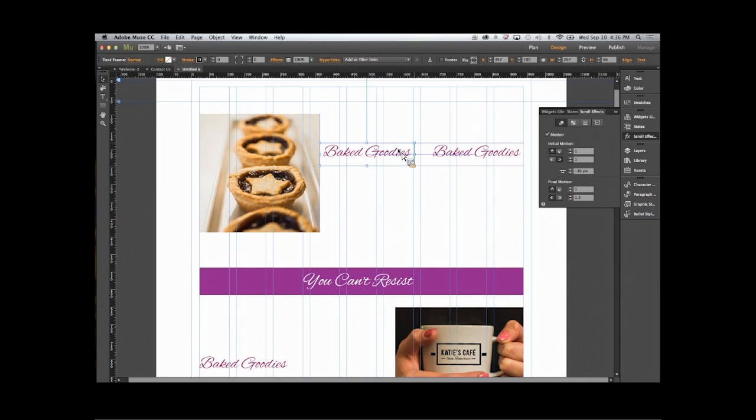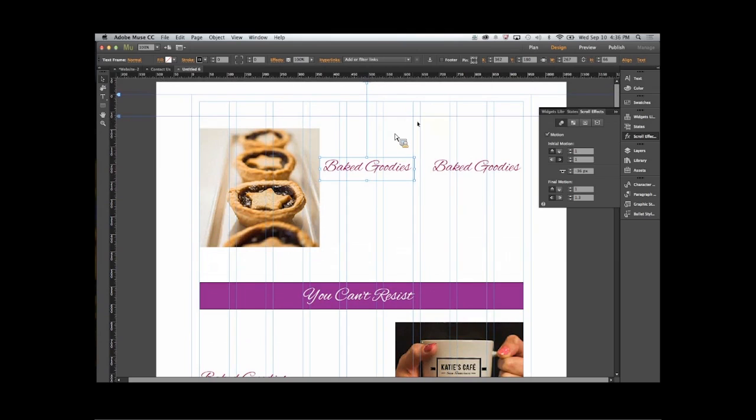Let's put this one here and let's change its effects here. So let's say that it moves with the page till it gets to that key. Then it moves to the right. And actually I want it to go fast. I want it to go down actually. So I want it to go diagonally. So I'm going to have it go at 1.2, and then I'm going to have it go to the right. And we'll just have this one go much faster, so 1.4. All right, let's see what happens.